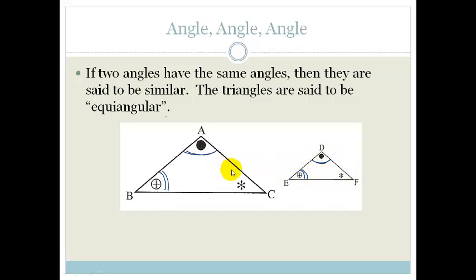What would happen is if we shifted this over onto this, this triangle would fit onto this triangle and it would be a smaller version of your triangle ABC. So they are similar.